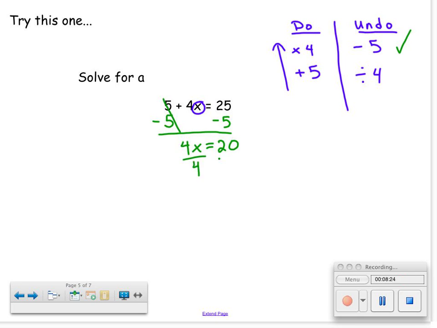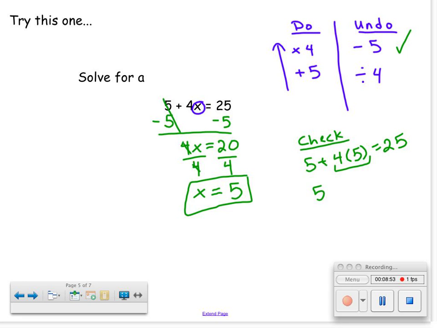Divide both sides by 4 to give me 1x equals 5. But before I make sure that that's my final answer, I should always check. So I create a little separate section, just to make sure that I'm right. And instead of putting x, I put 5. So I do 5 plus 4 times 5. That should equal 25. Always multiply before you add. 4 times 5 is 20. So 5 plus 20 equals 25. And since the two sides are balanced, I did it right. I know my answer is right.